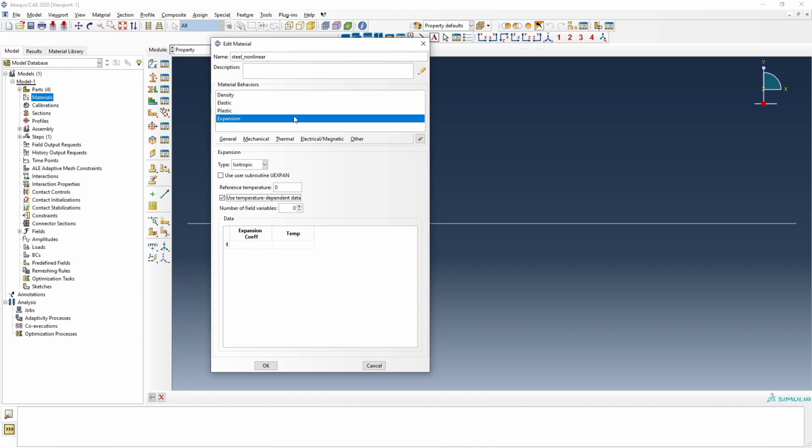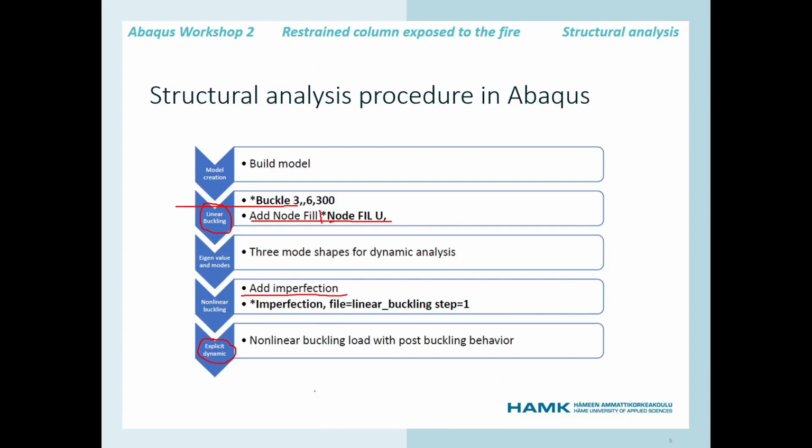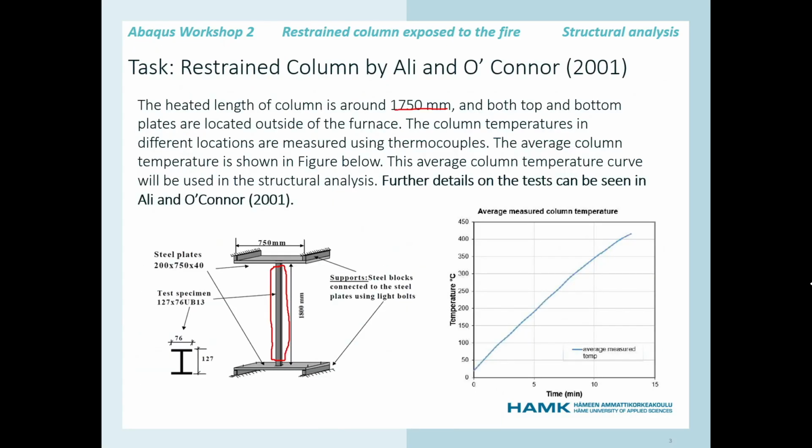But for simplicity, we can use the given Python code, and it will generate the material data for us easily. You can also copy and paste from the input data provided in the description below. The temperature amplitude from the fire, the average temperature shown in this one, will also be imported using a Python script.